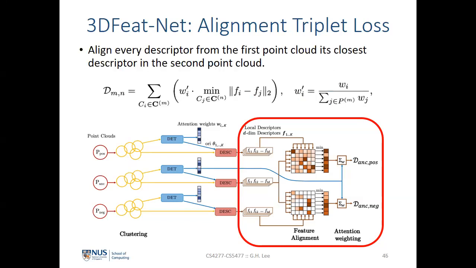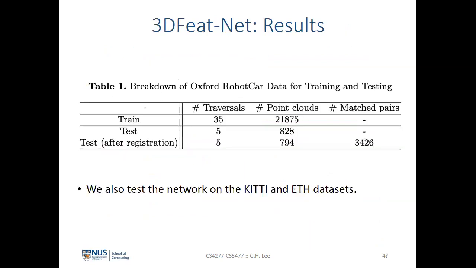And finally, what happens here is that I'm going to weigh this with the weights that I have found over here. I'm going to normalize this. Okay, then I'm going to weigh this with W prime over here. So this attention will tell me whether this key point is significant or not, whether it should be a key point or not. Okay, if it is not a key point, then I should reduce this, right? So in the end, we learn this.